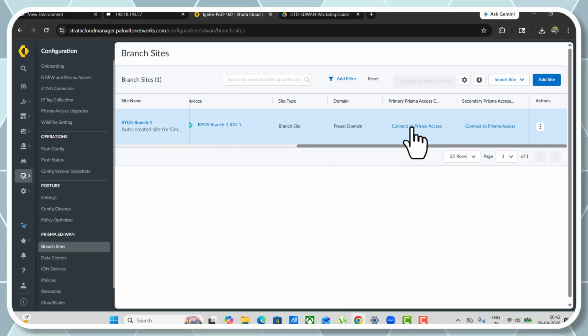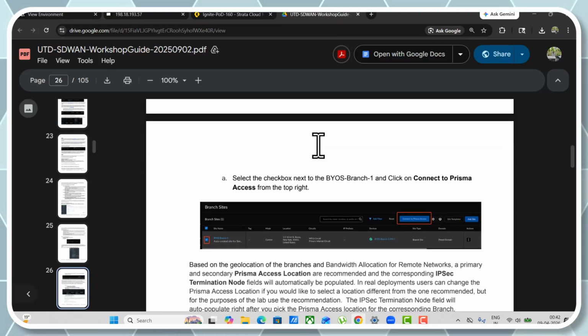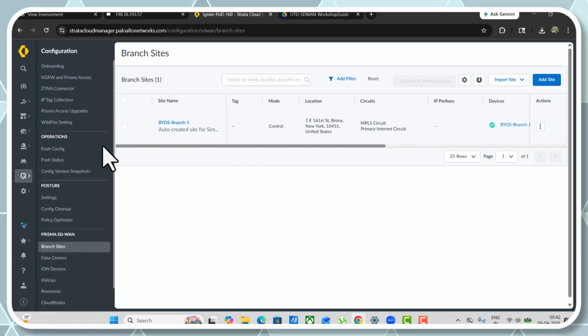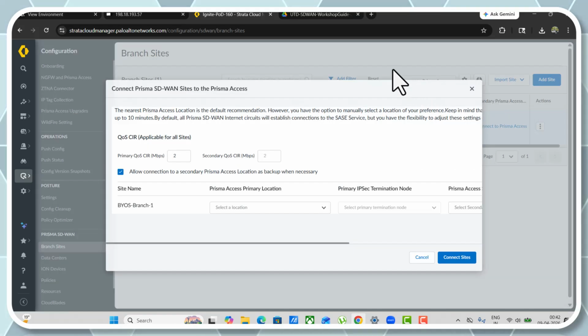This one where they are saying, and connect to Prisma. So in the select the checkbox next to the box size, we have to select the checkbox first of all. So checkbox is selected, and now we need to click connect to Prisma Access.